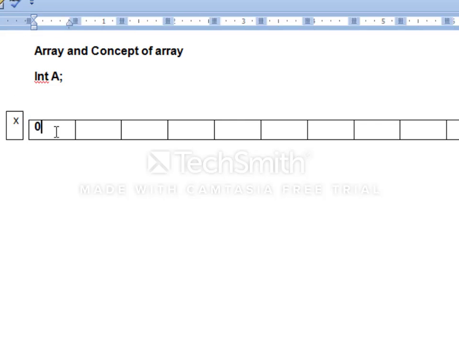The first cell will hold some value 20, the next cell will hold some value 30, the next cell will hold 40, the next cell will hold 50, and then 55, or that may be 60, 70, 80, this may be 90, etc.